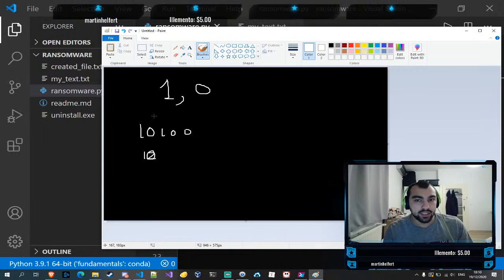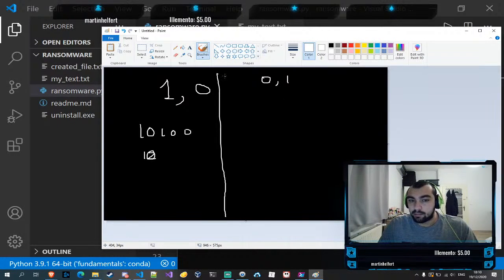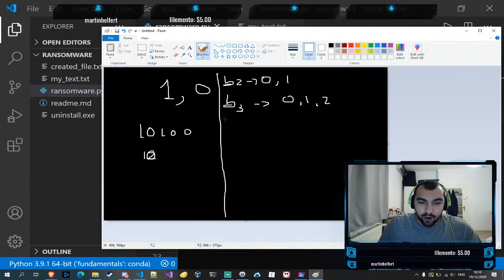It's a base 2 system. So a base 2 numbering system means that it's a whole number system composed of only two possible numbers, in this case 0 and 1. Now if we go to base 3, which we don't really use, we would have numbers 0, 1, and 2.